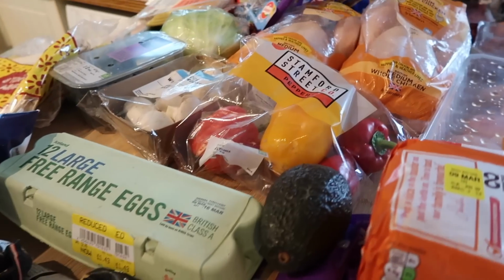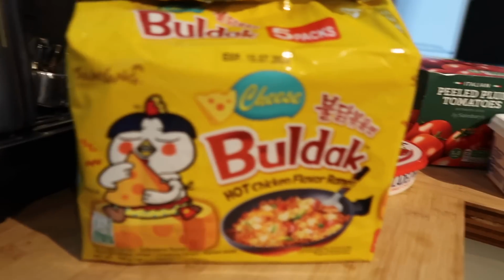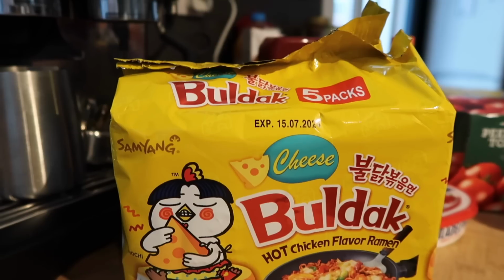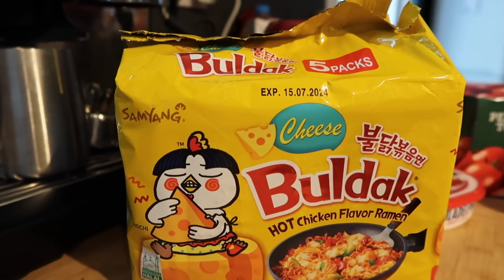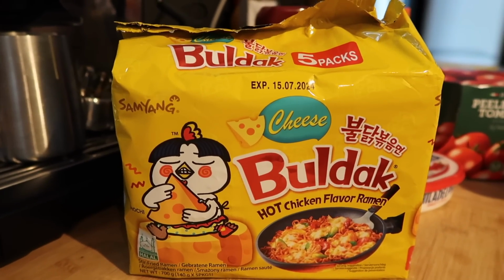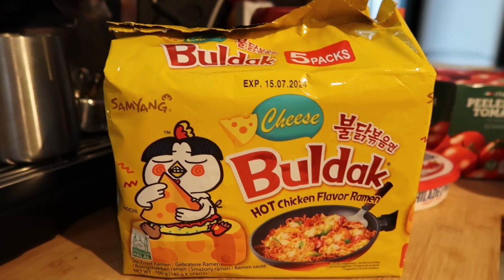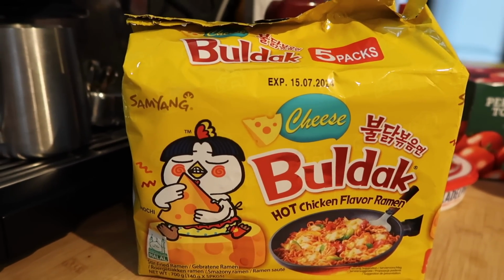For the meals this week, like I said, I'm going to do a Nando's. Oh, I know what else I wanted to show you actually. I ordered some more of the buldak noodles. So if you've watched my other videos, I tried the viral carbonara ones, and our taste test review of those is in my recent staycation vlog that's up. So I filmed our wedding anniversary trip that we've had recently. If you haven't seen that, then make sure to go and watch that.